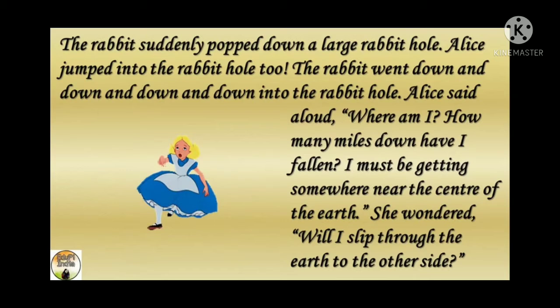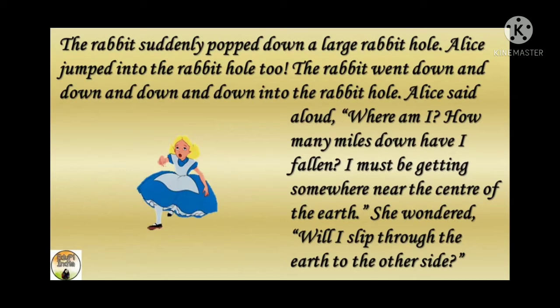What did he do? He fell or popped down in the rabbit hole. Alice jumped into the rabbit hole too, because Alice was following the rabbit. So she also jumped into the rabbit hole. The rabbit went down and down and down and down into the rabbit hole. Alice said aloud, "Where am I? How many miles down have I fallen? I must be getting somewhere near the center of the earth." She wondered, "Will I slip through the earth to the other side?"